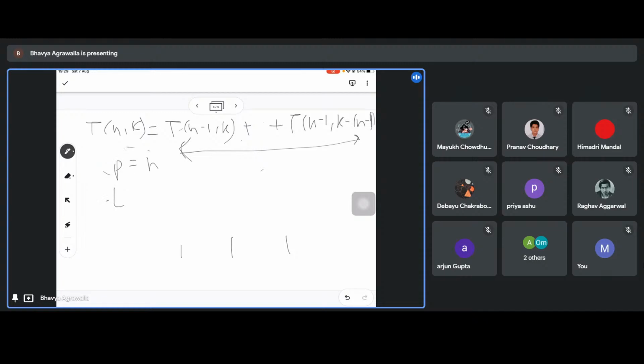Why is T1 equal to T2 equal to and so on? That is, why is the number of permutations of 1 to p which have modulo 1 transpositions equal to the number of permutations of 1 to p which have modulo 2 transpositions, and so on? Using this, it's immediate. If you want, I can give a hint.